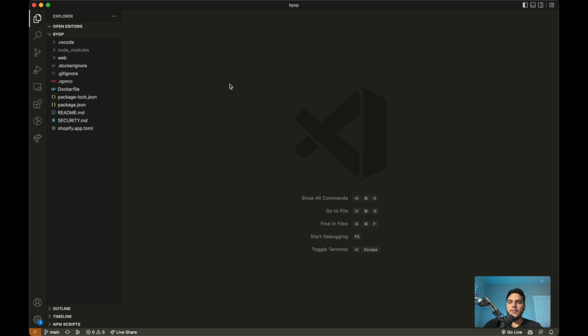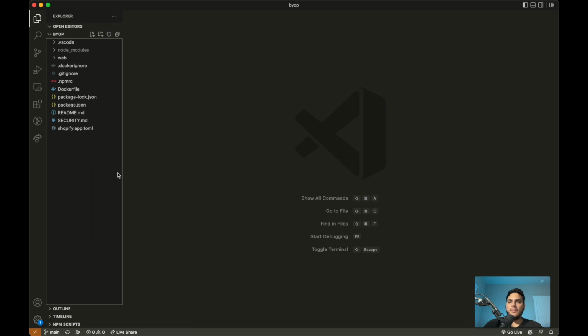In this part one of the series, we're going to go over the app structure, take a look through the folders and see how everything is set up. I did mention we're going to go through server routing and all that. Right now, we're going to just go through the files and get a high level picture of what's going on. And then when we get to the server routing and auth and billing and all that in the next videos, that's when we'll do a deep dive there. So we're going to start here at the top level and just go through and drill down into the project and see what we can find.